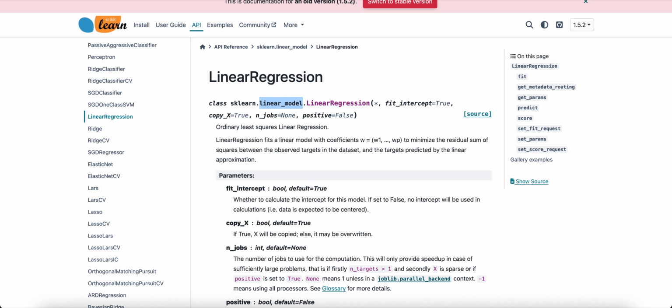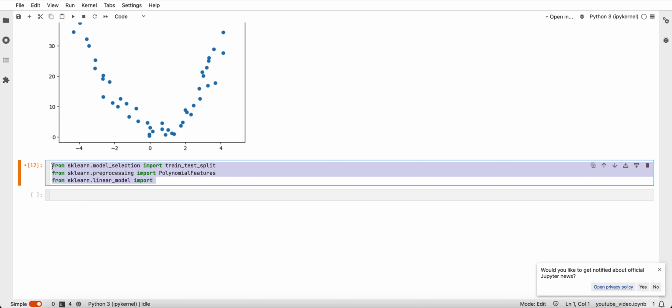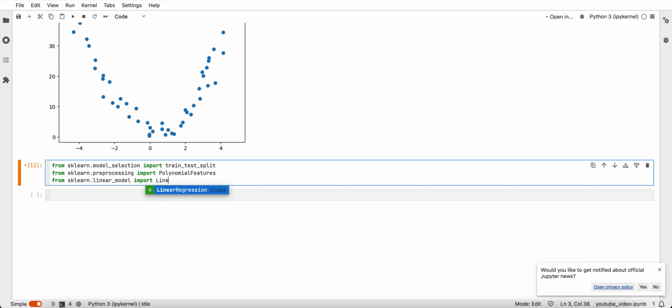So what we can do here, we just have to use the linear model. I forgot that, and you also don't need to remember everything, because we always have the internet and the documents at hand, accessible free of cost. We can easily go to the internet and get all the class names from there, because remembering everything line by line is very difficult, and when you practice a lot, you will automatically remember it. So we need that as well.